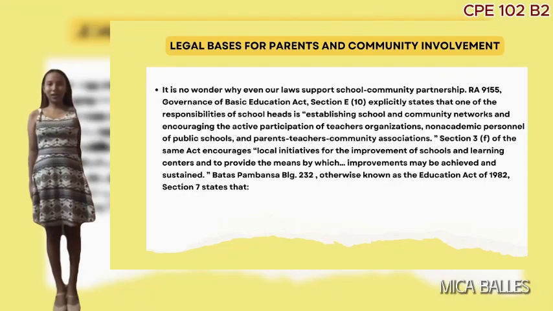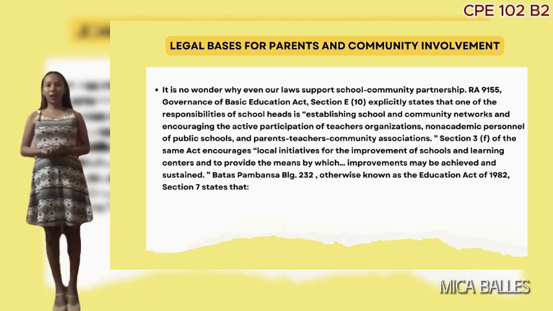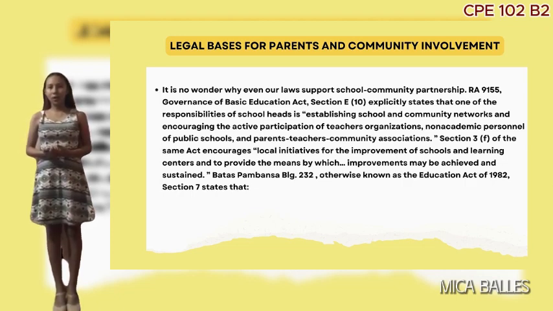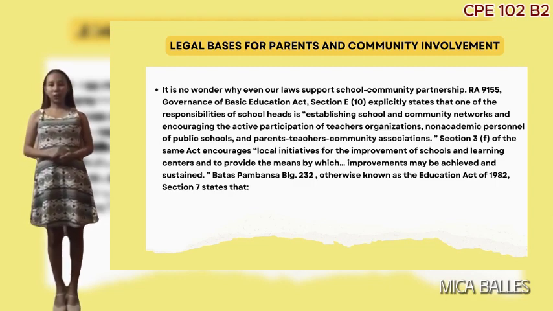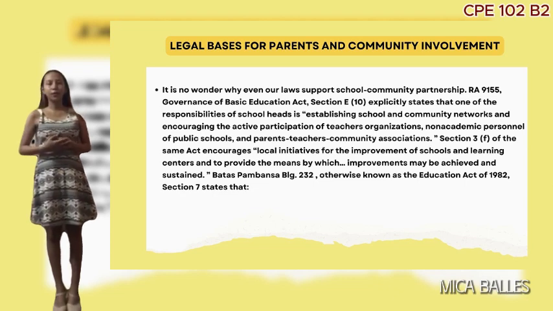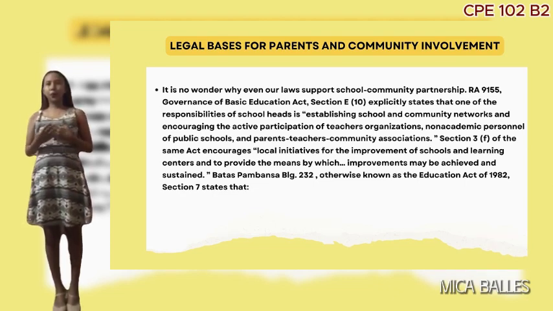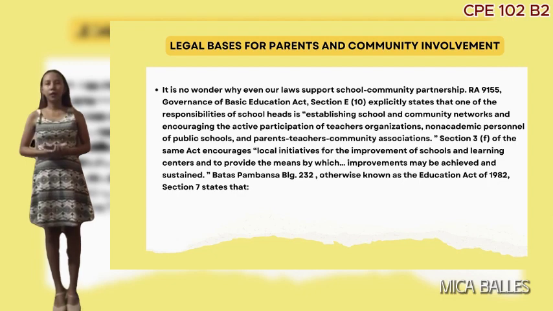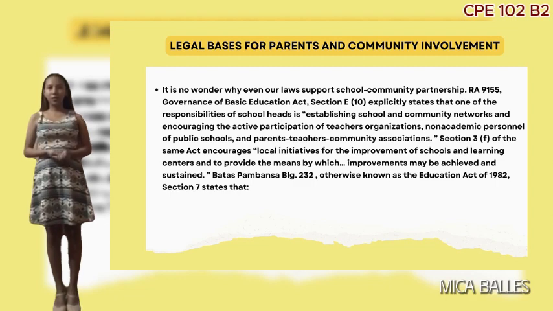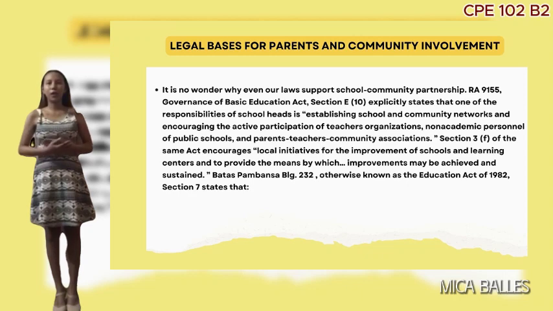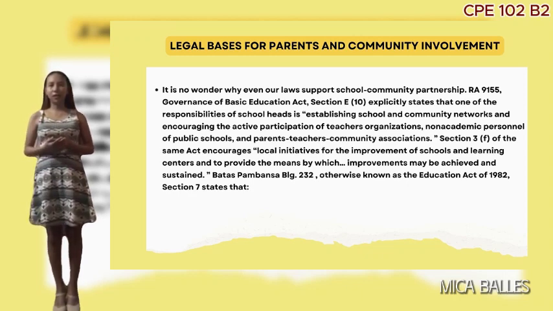Basis for parents and community involvement. It is no wonder why even our laws support school community partnership. Republic Act 9155, Governance of Basic Education Act, Section E10 explicitly states that one of the responsibilities of school heads is establishing school and community networks and encouraging the active participation of teachers' organization, non-academic personnel of public schools, and parent-teachers community associations. Section 3 of the Learning Centers to provide the means by which improvements may be achieved and sustained.